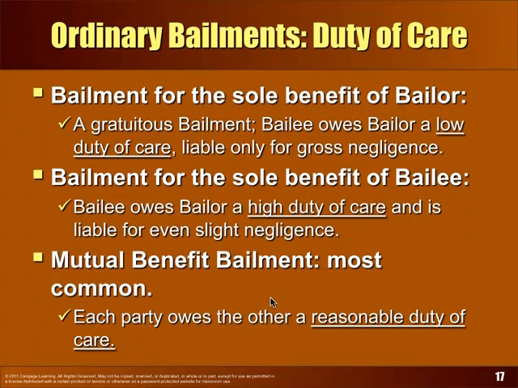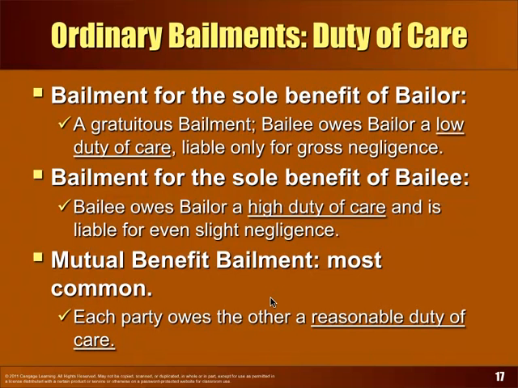Then there's the bailee benefit bailment. The only person who's benefiting from the bailment is the person you're giving the personal property to. That would be, hey, can I borrow your car? Sure, go ahead. Do I need to pay you for it? No. Just get it back to me. So you're doing a favor for whoever you're giving the property to. In that case, they have a high degree of care. They're the only one that's benefiting from it. When they get it back to you, it ought to be taken care of. If something happens to it while they're holding on to it, they should be responsible for it.